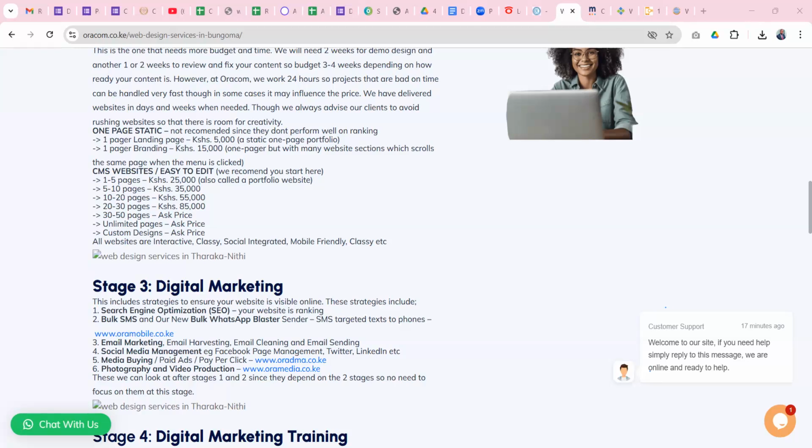You can still negotiate it to 10,000, 9,000, but for you, you'll be working on commissions. So just try, you go more prices, at least akibagain naweza kuja chini. So hii ni one off, ni one time, hii bulk WhatsApp blaster ni one time.